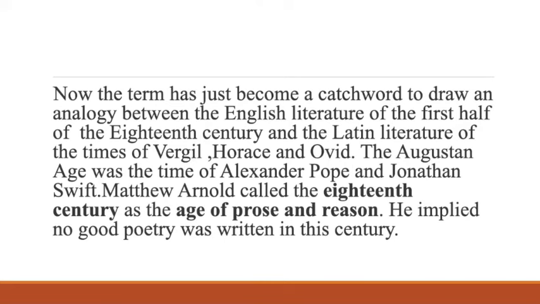Now, as I told you, Virgil, Horace, and Ovid wrote during that period, and these Augustans like Alexander Pope and Jonathan Swift were comparing themselves with the writers of that period, because that period was very prolific. This particular age is called the age of prose and reason by Matthew Arnold. I have told this sentence because in competitive examinations sometimes these kinds of questions are asked.